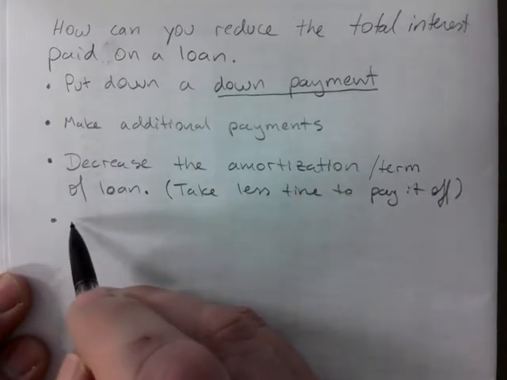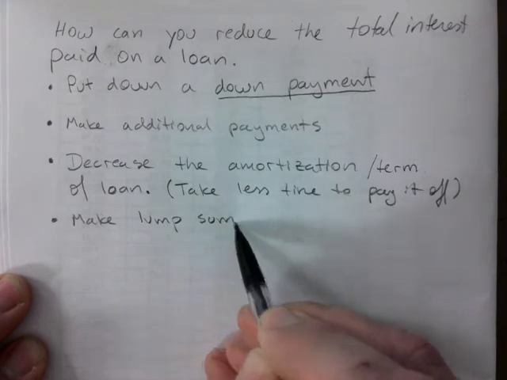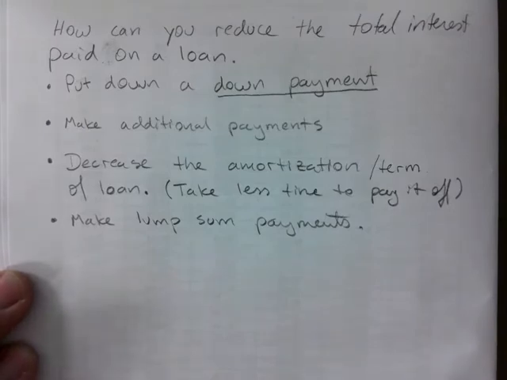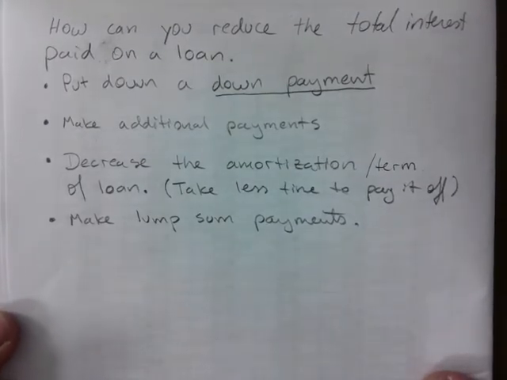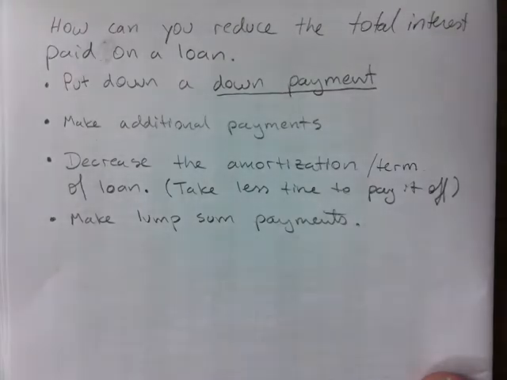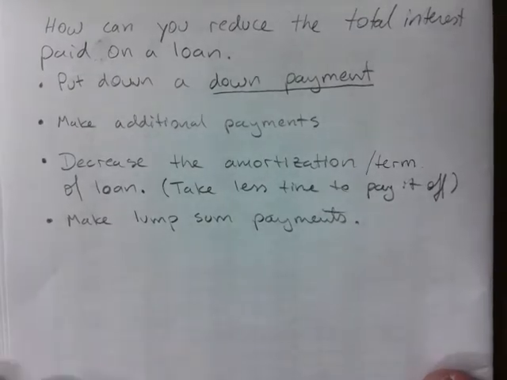And I will also say this, make lump sum payments. So a lump sum is like, let's say you get a birthday gift, a couple $100, and you're like, you know what, instead of buying something, I'm going to go to my bank and just say $200, boom, put it towards my loan, please, right? So every once in a while, it's not like a consistent thing. It's just like, here, $100. I worked some overtime, $200, right? I got something paid out at work, was unexpected, put it towards the loan, right? So that's all I'm going to give you there.